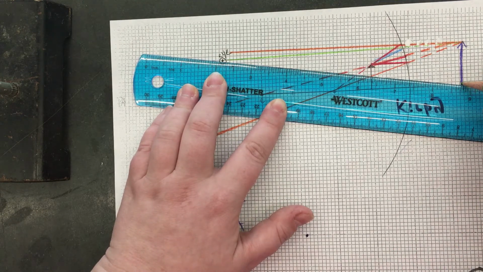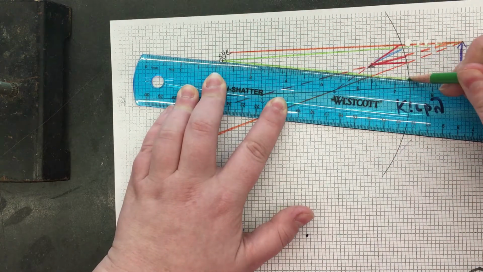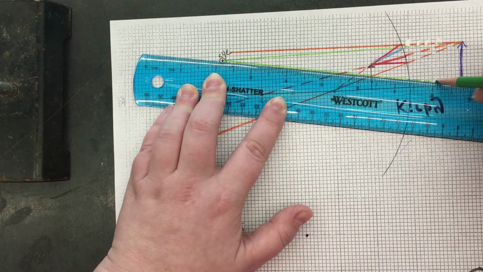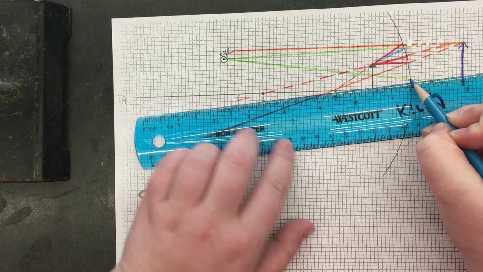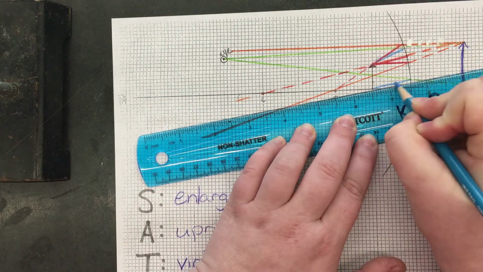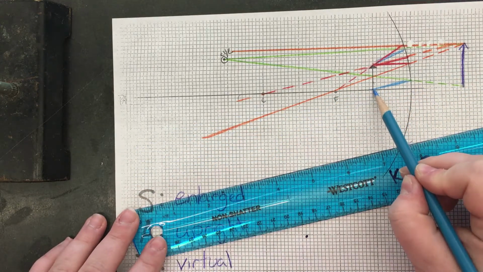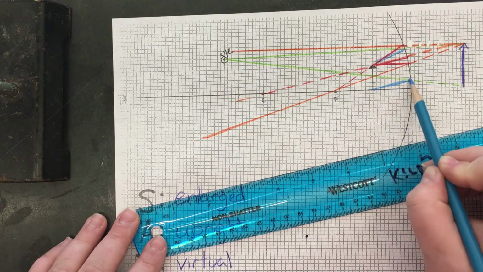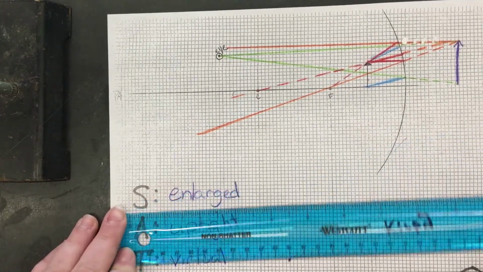So eye to the image, through the mirror, dotting it if it's behind the mirror, and then from the mirror to what I'm seeing the image of, which in this case is the tail. So there's also a ray going from the tail to the mirror that bounces back and does reach my eye.